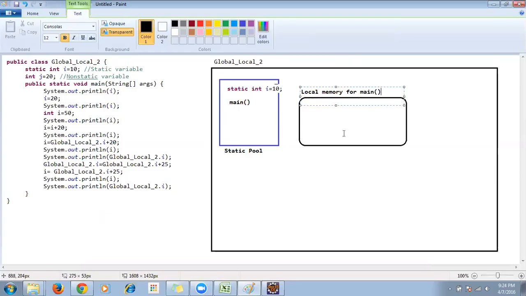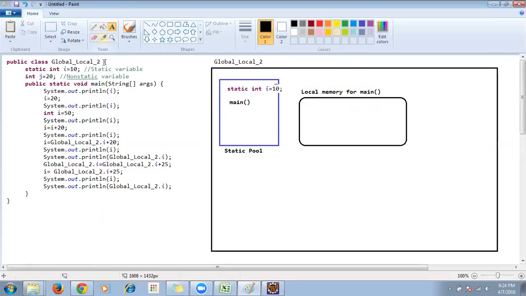This is the local memory for main. Clear? I already told you Java is a compiler plus interpreter level of execution. So memory allocations happen as per the interpreter level. Step by step, each and every line when it's executing, only at that time will it allocate the memory.